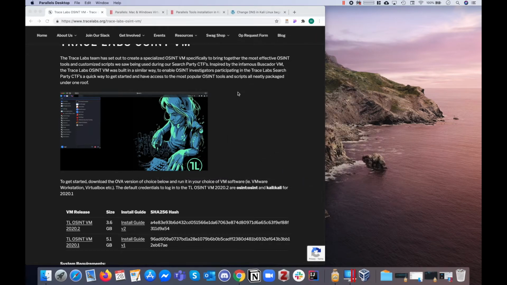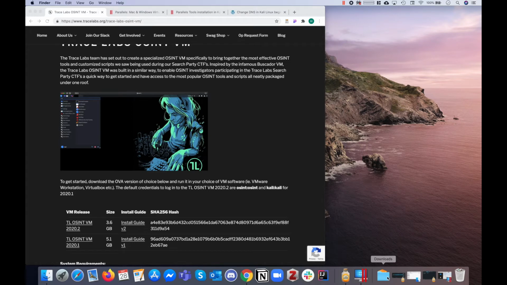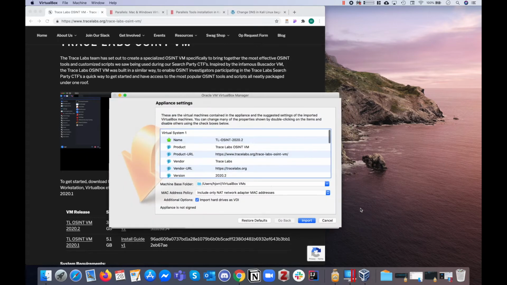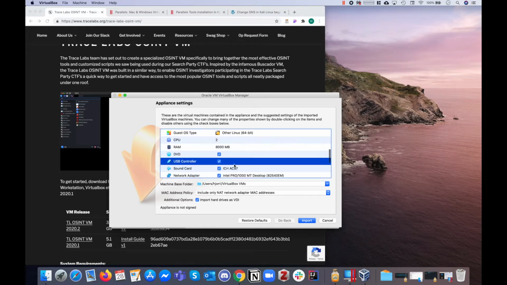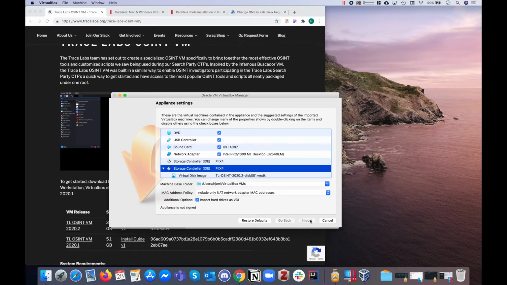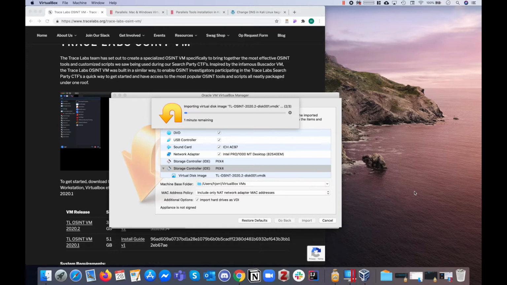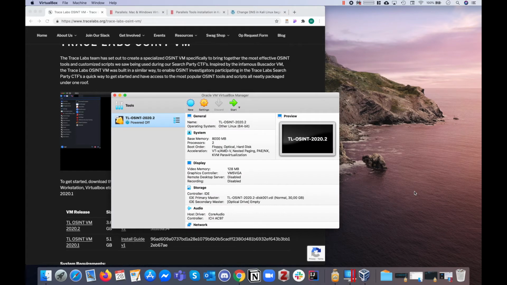With that, I can also show you the performance difference. So I'm going to open this in VirtualBox. I'm just going to select the file here, click on it, and it will take me straight into VirtualBox because I already have that installed on my machine. Here I'm going to give it, let's say, 8 gigs of RAM and 2 cores, so that's fine, and I'm going to import it. It's going to take a minute, so I'm just going to fast forward. Here I have the machine, and I'm just going to boot it up.